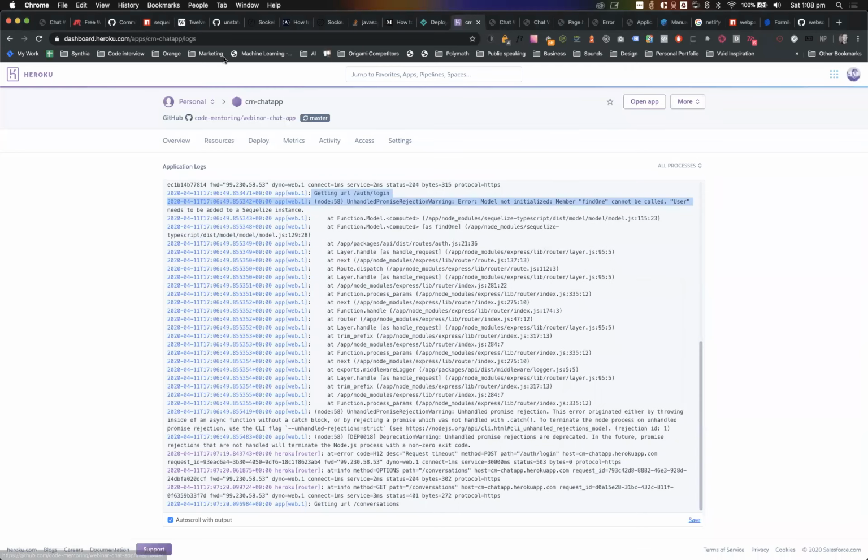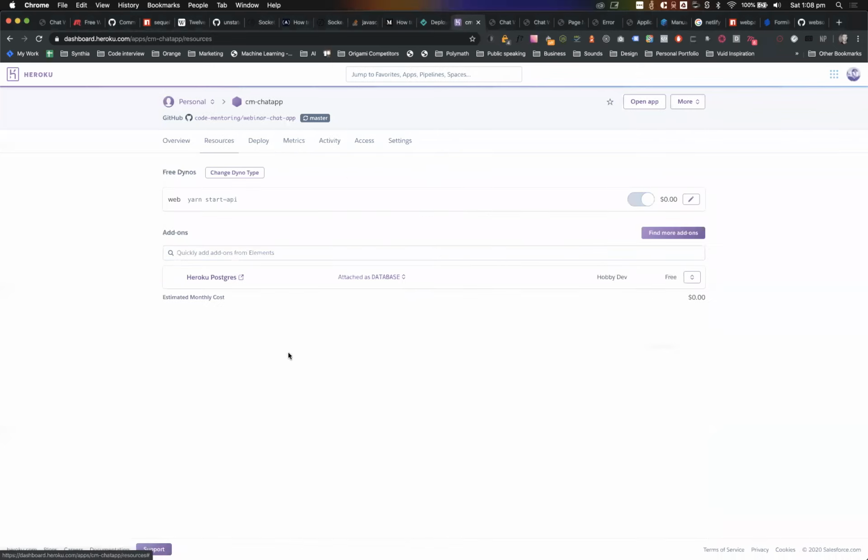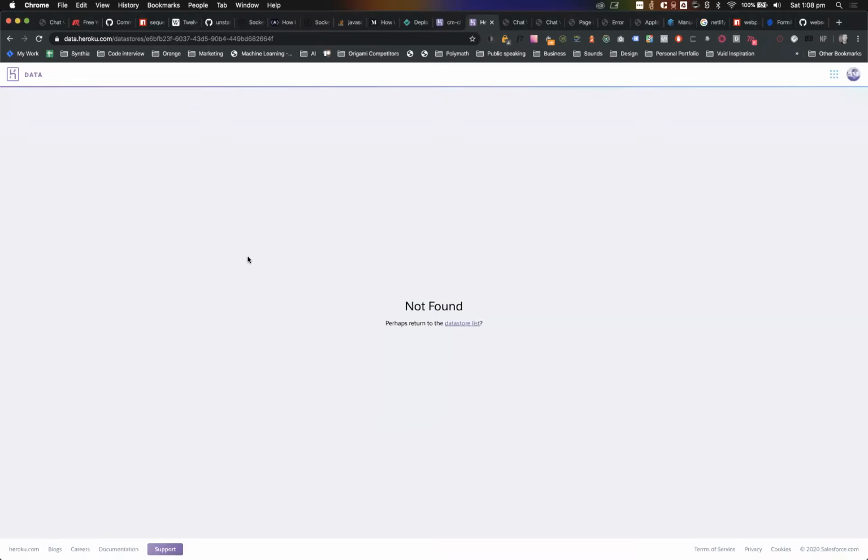I don't know if this Postgres has an API UI layer to it. Let's just have a look. We'll actually see what's inside this database.